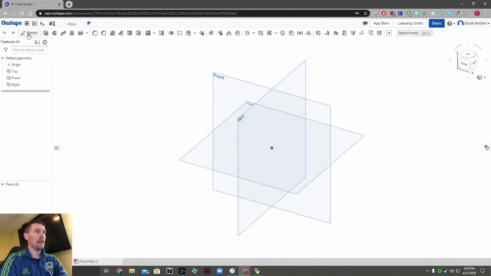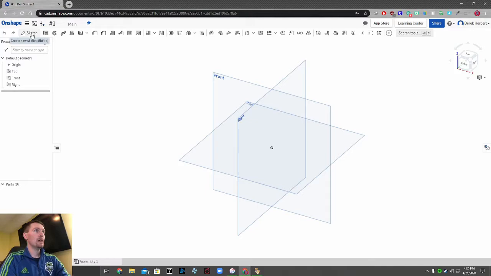So in here we've got sketches, we've got extrude, revolve, we've got a bunch of different tools up here. We've got fillets and chamfers, a lot of the stuff that we've used before. A whole lot of other different options. They're really tiny. There's no words to them unless you hover over them. So just be aware of that. A lot of the tools that we've used before are here. You just kind of have to look for them.